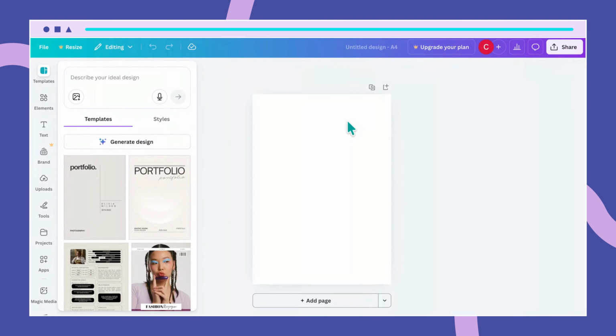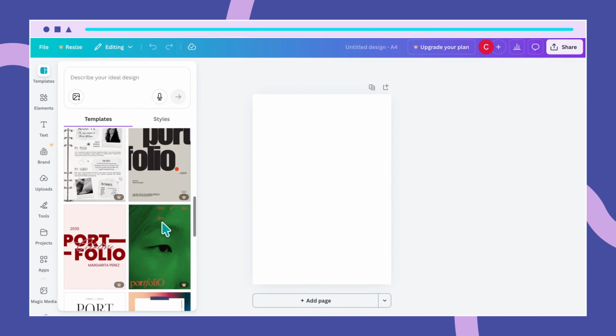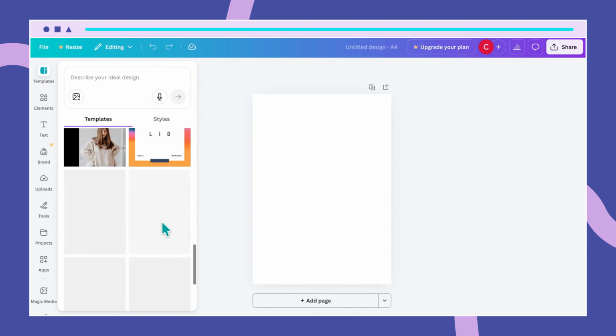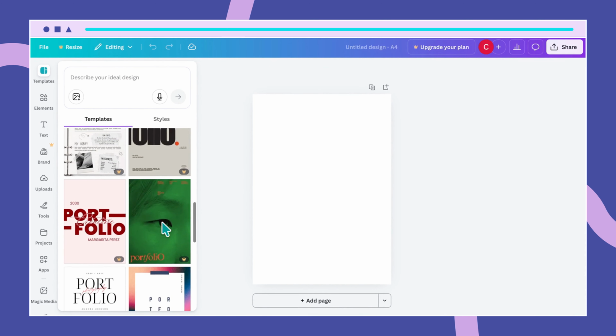You're welcome to the Canva editor. Now let's get to work. You can either access a template by clicking on the left corner right over here where it says templates to see some layouts, styles that you'd like to use. So over here, we can see that it's already open the templates that are available here.